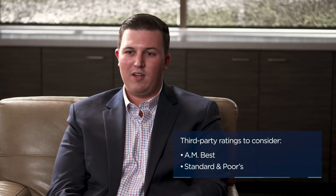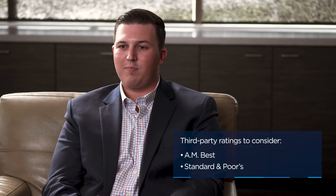We want them to be financially strong, but how can I tell? There are third-party independent rating agencies that evaluate the financial health and strength of all insurance carriers, even specific to malpractice. Those are AM Best and Standard & Poor's. They take a look at the carrier's balance sheets, the amount of money they have behind them, and then they give them ratings to evaluate that. At MedPro, for instance, we have an A++ financial strength rating from AM Best, and that's the strongest in the industry.